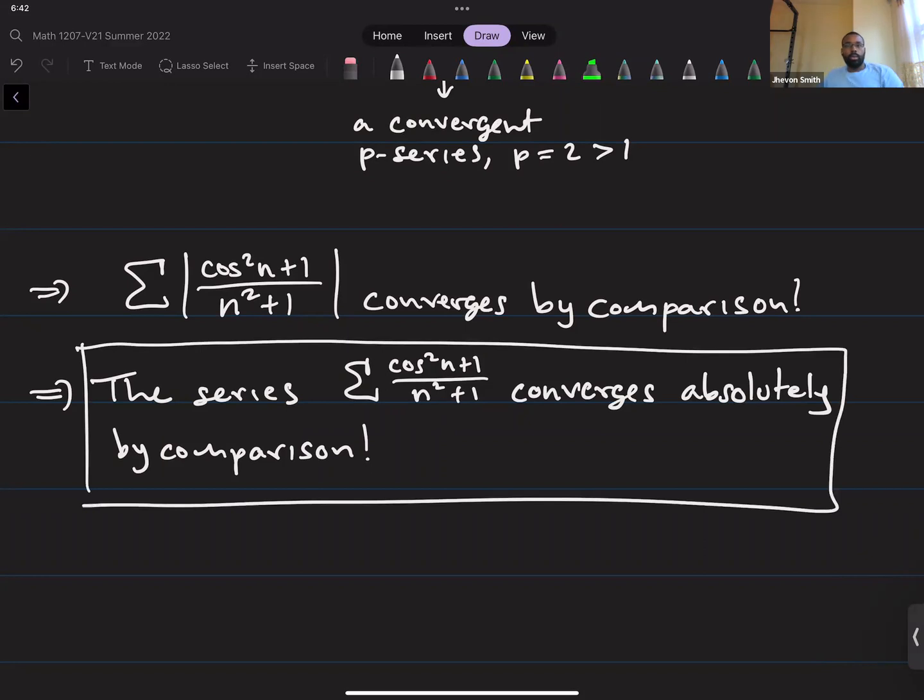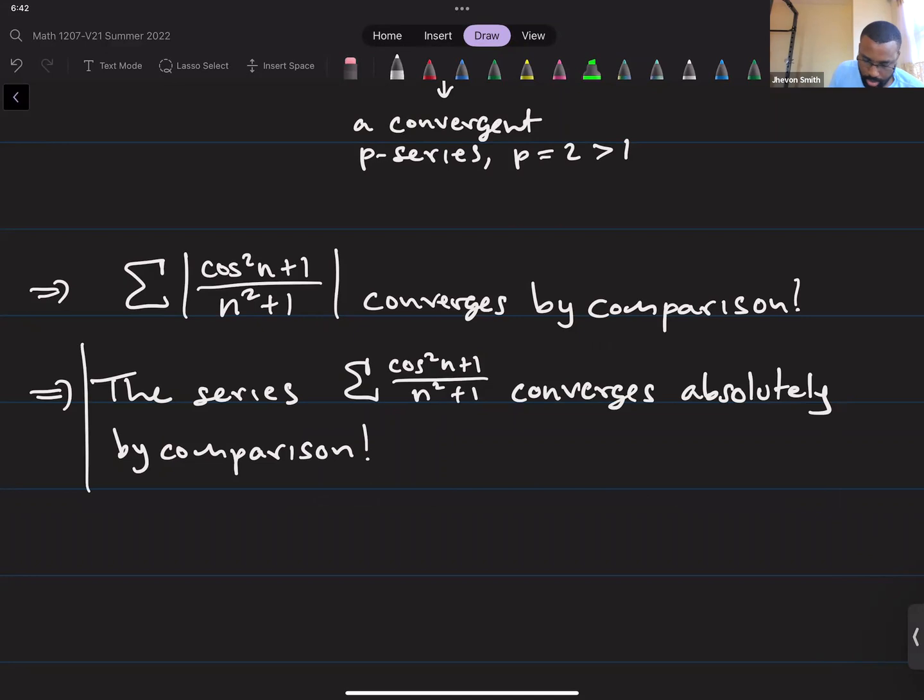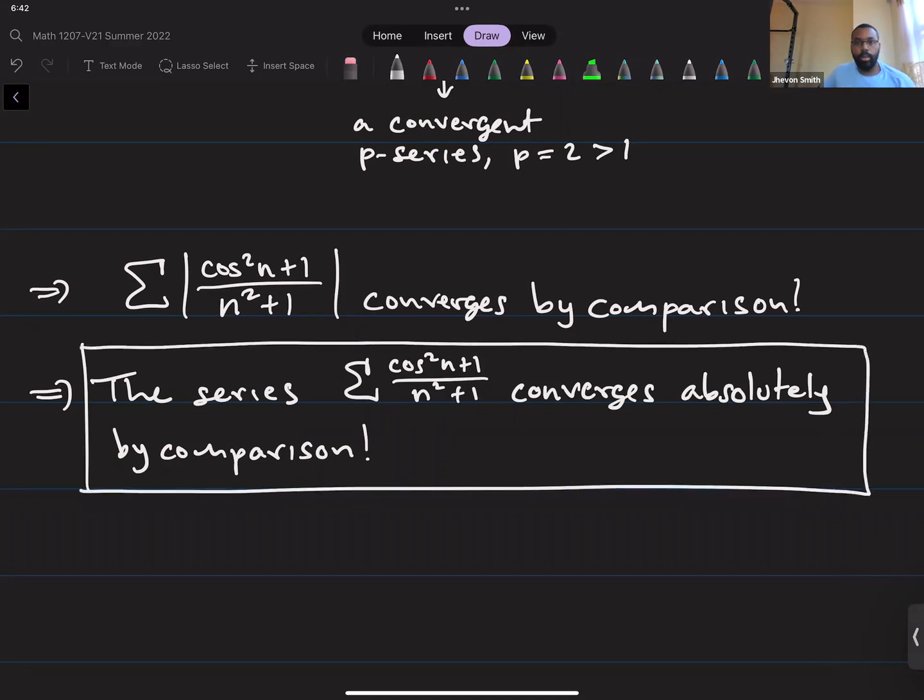Okay. So if a series converges when you put absolute values around it, you say the original series converges absolutely. So this series is like a bona fide sum. It's a concrete mathematical object. We can do calculus with it. We can do all sorts of things with this guy that we wouldn't be able to do if he wasn't absolutely convergent.